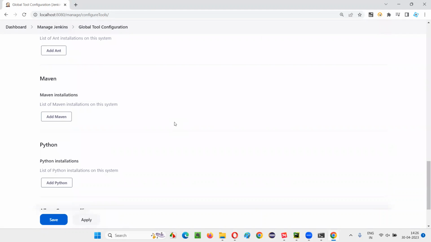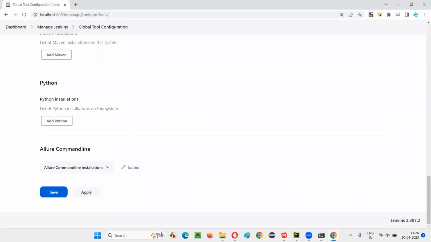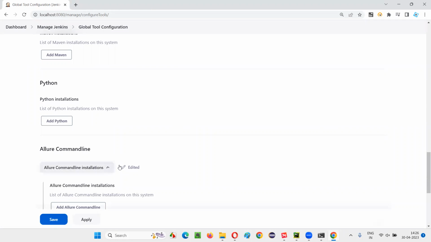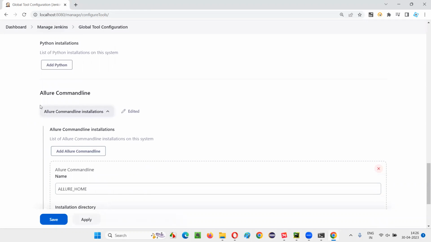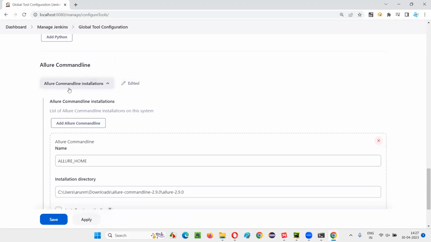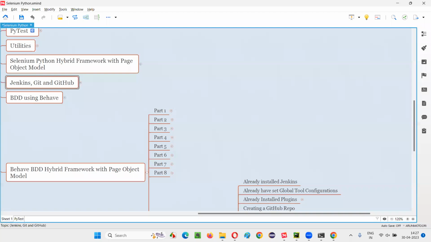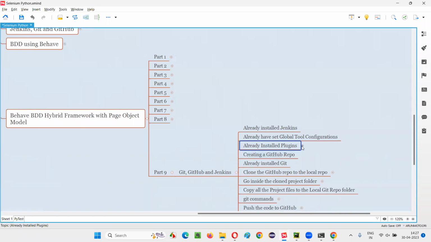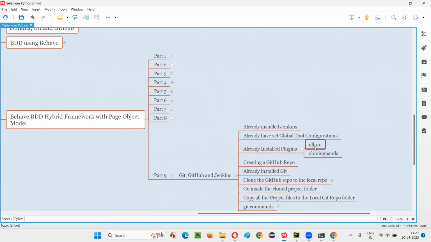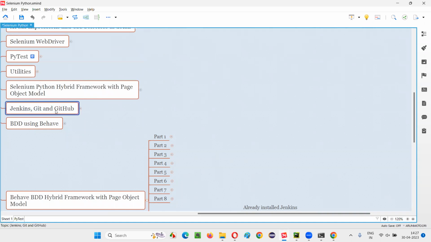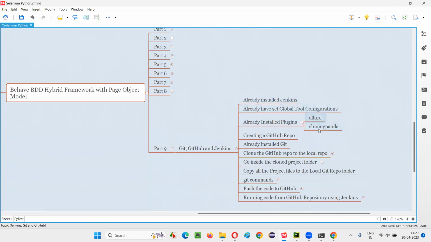Mainly Java, and there was another thing regarding the Allure command line that we have configured. After installing some plugins like the Allure plugin, we got this. Here is Allure home, and we have given the path of Allure in our machine. At this location, Allure is installed in my machine. You only do this after installing the plugins. In Jenkins we have to install Allure and Shining Panda, which I did as part of this section. This series of videos is in this section, and if you go through them, you'll understand what I have done.